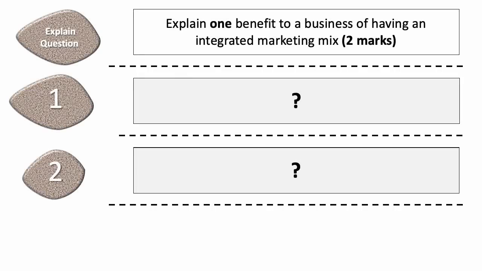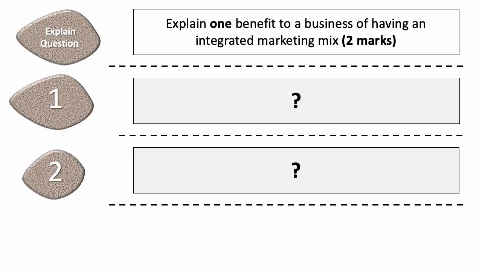In section A, again, you are going to be asked to complete some explain questions. So you'll have 6 multiple choice questions. You may have an identify question or a couple of identify questions, as I mentioned on the previous slide, and then you will get some explain questions, which will be worth 2 marks. So we're going to look at this question here to help you get practiced ready for tomorrow. Explain one benefit to a business of having an integrated marketing mix. So this topic area is included on the advanced information.